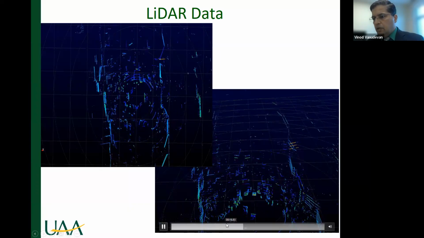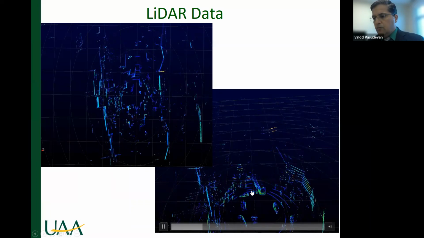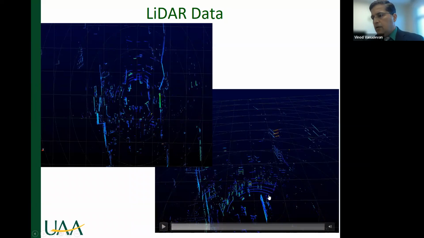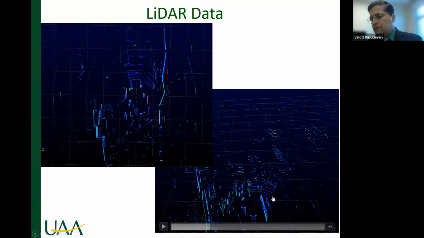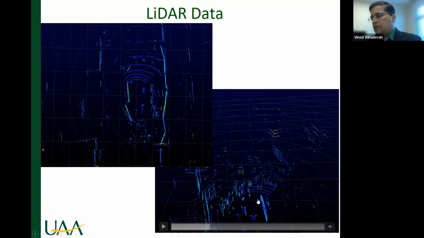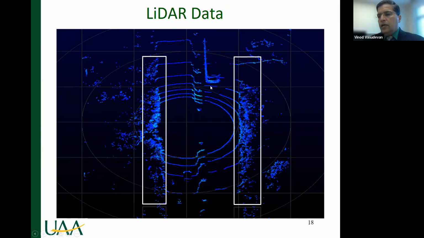One thing I want you to look at, I will go back to this video. See, when the bus comes, you see this area behind it. That's an occlusion, which we'll discuss in a coming slide. Since it's light rays, once you have an object, it occludes anything behind it, because light cannot pass through an object, obviously. So that's kind of a view. Now, when you look at the LiDAR, it's a static image.